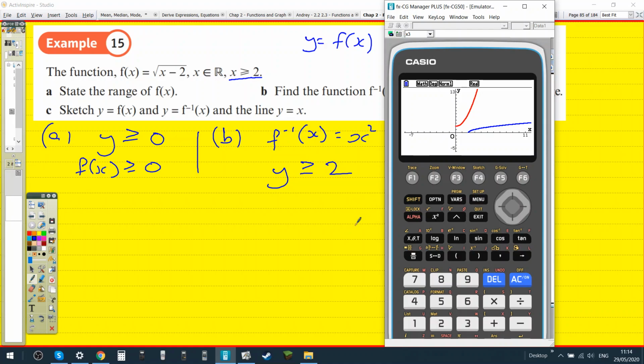What is the range? Would it be y is... Oh, sorry, not range, domain. Is that x is greater than or equal to what, 1.5? If you zoom in, it's 2. No, sorry, not 1.5. I think you're still thinking of range. What is the x greater than or equal to? 2.